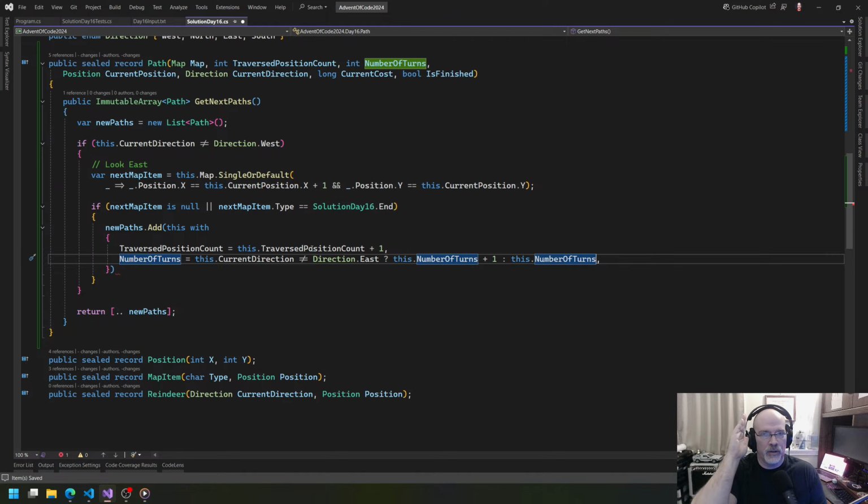If we were facing north and we can go east, this new path will have turned.